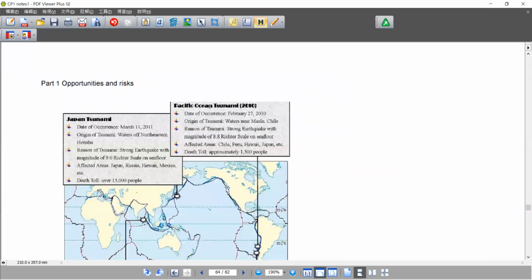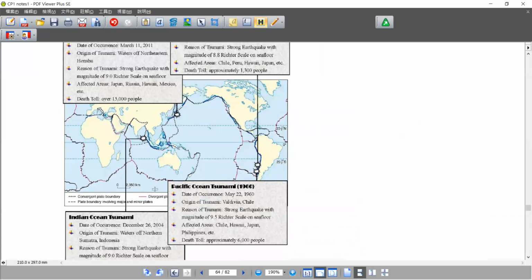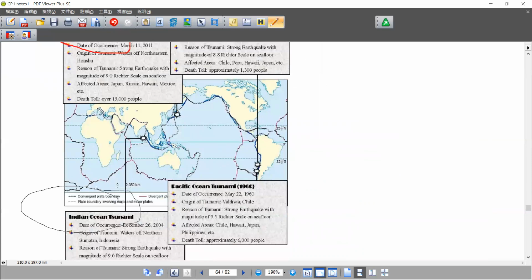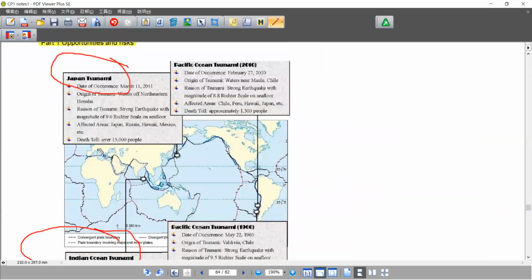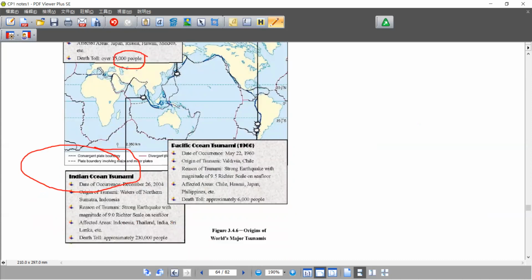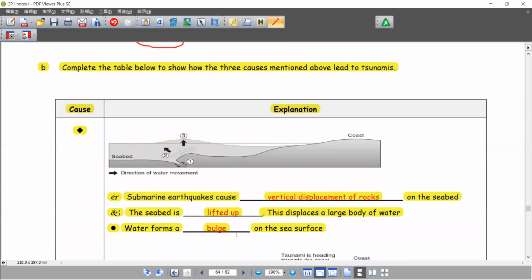Then there are going to be a lot of tsunamis, and the tsunami is taking place next to the Pacific Ring of Fire, okay. So you can have a look at this, and I think personally you're going to remember the Great East Japan tsunami, and also the Indian Ocean tsunami is important, which can facilitate your essay writing. Also be reminded that the casualties of the Japan 311 earthquake were 50,000 people, and for the Indian Ocean, 230,000 people.